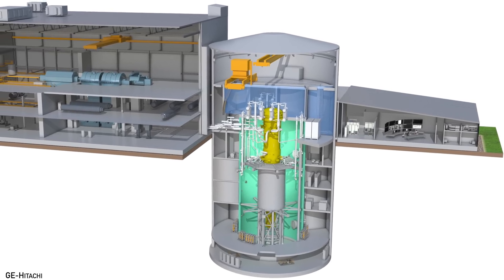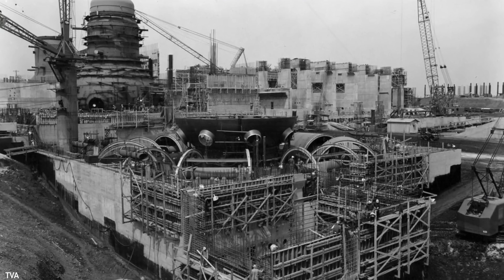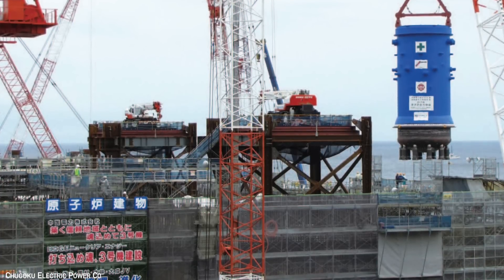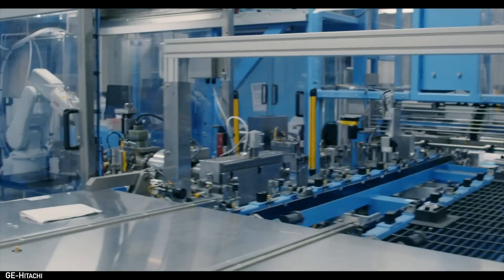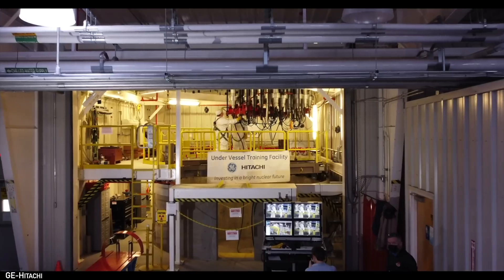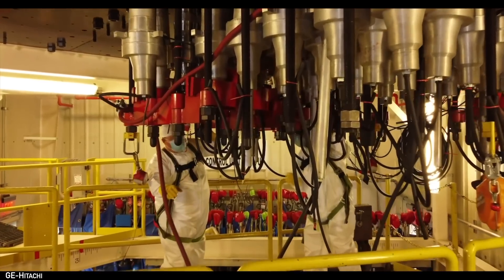All of these features come together to provide a design that is relatively simple, based on proven technology, and fundamentally safe. The BWRX-300 also has the backing of GE itself — a company with 70 years of nuclear experience and over 65 reactors around the world in 10 countries. The boiling water reactor is the second most popular type of nuclear reactor worldwide, with a long history of operating experience. Combined with existing supply chains, nuclear fuel facilities, support for maintenance and operations, and engineering teams, it provides a level of confidence that a potential buyer won't be stuck with a reactor and nobody to help them over the plant's 60-year lifetime. All of this has meant that the BWRX-300 has had considerable success in the small reactor marketplace.